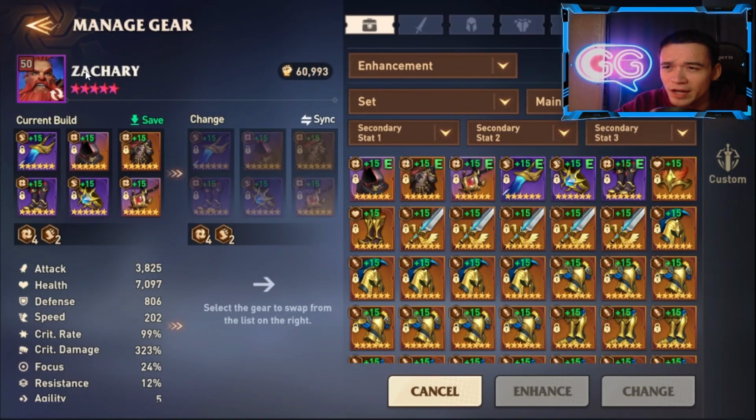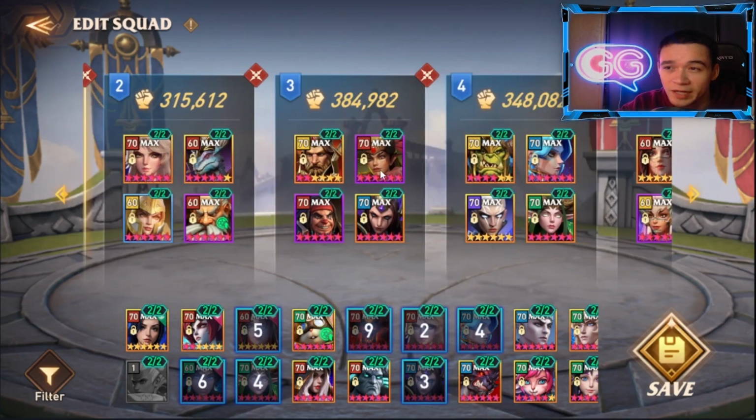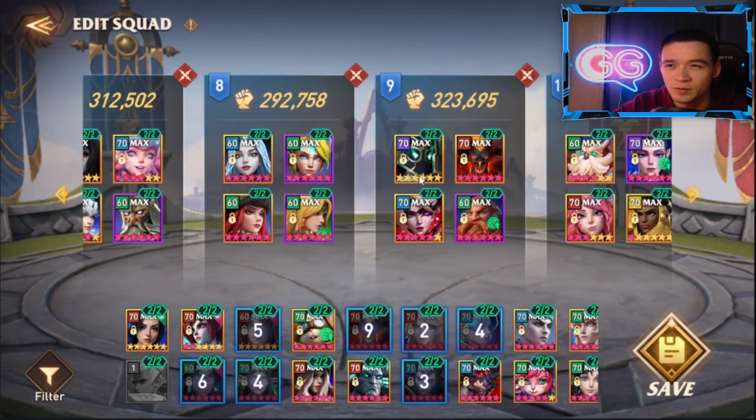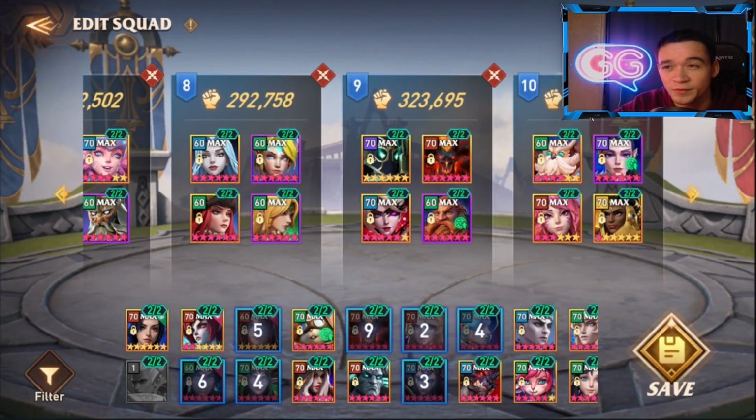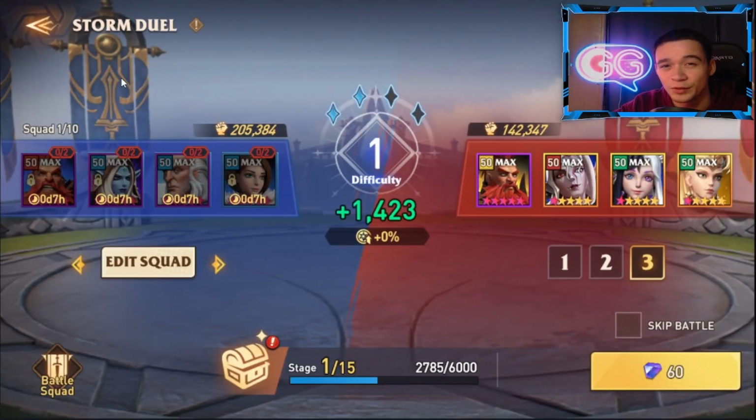Of course you don't have to put Hackerin in speed boots, but that's just a little tip that I'm working on right now. Just transitioning all of my heroes into speed boots, into Raider sets, just because speed is still super important for speed tuning and then just getting that first turn for that initial advantage. So let's get started.